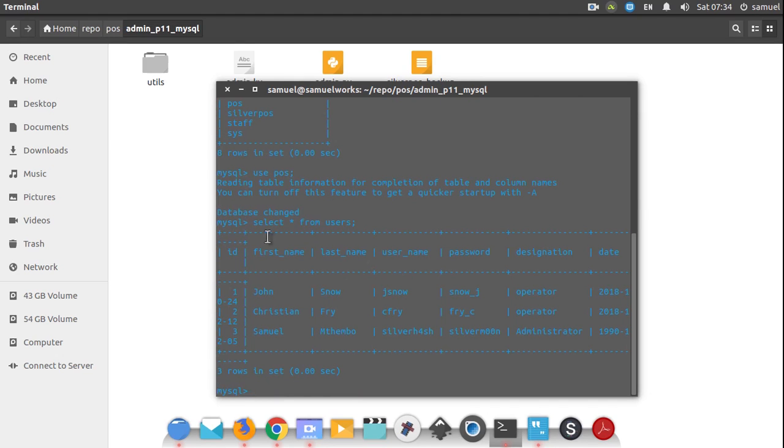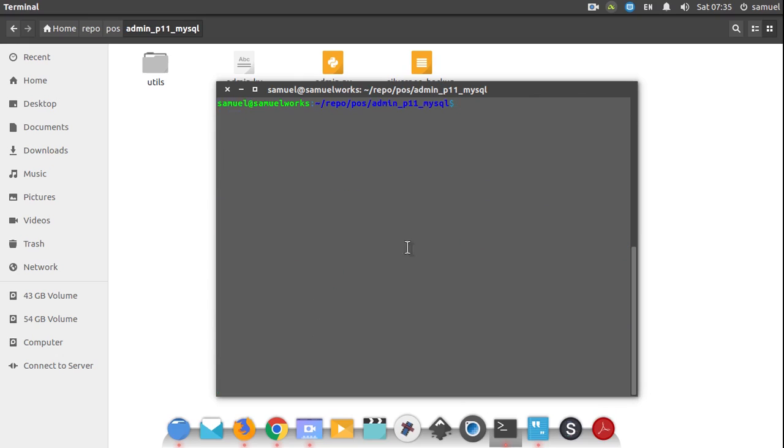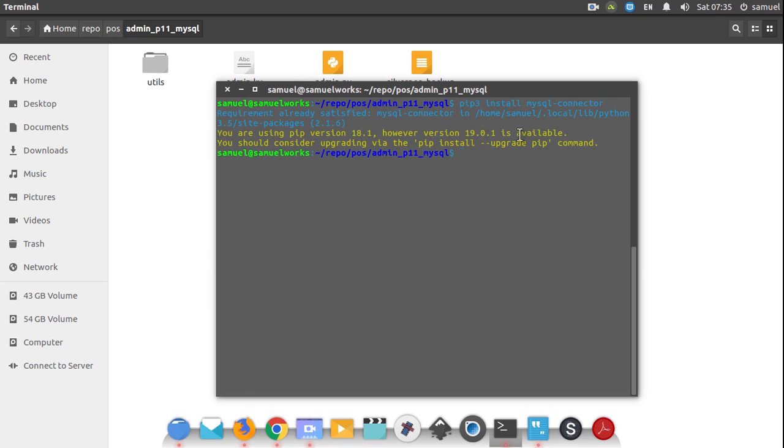So now that you have MySQL all set up with a database, get out of this one. And the next thing I need you to do is install a bridge between our MySQL database and Python. And this is going to be MySQL connector. So all you have to do is pip, or if you have 2 versions like me, it's going to be pip3. And install, we want to install mysql-connector, all right, like that, run that, and this should install MySQL connector for you. As you can see, I already have it, okay?